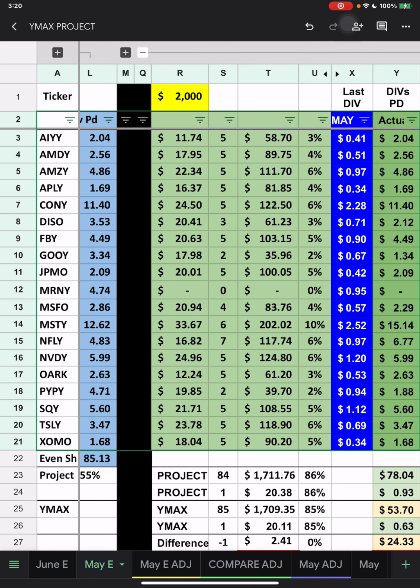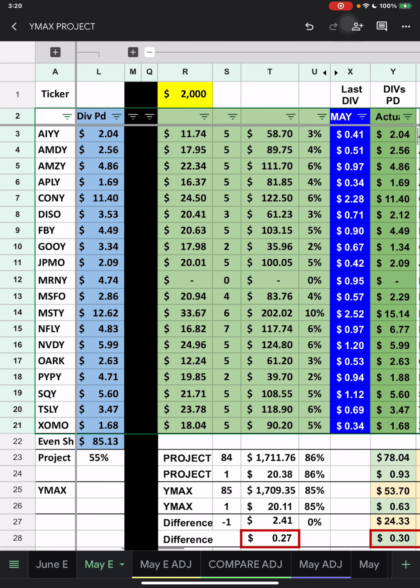But anyway, just to mention that, I was just using an account that I'd done for promotional purposes with Webull, and then I ended up not liking it as much as I like Moomoo. But I had a few things in it. I had some Clip and Tesla. Of course, I sold out of the Clip for the purposes of this and used that money to buy some of these. And then deposited that extra couple of thousand. But anyway, again, I didn't do the best at buying. I didn't get these completed. And then the next thing I knew, we were already past the ex-dividend date and I forgot about the account.